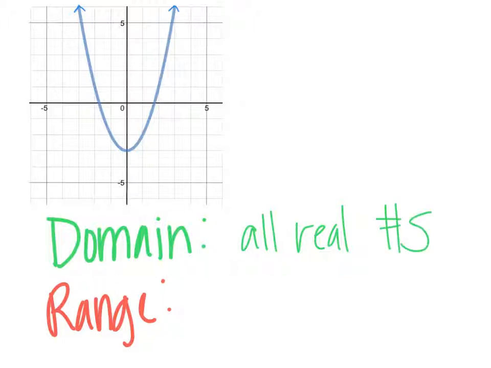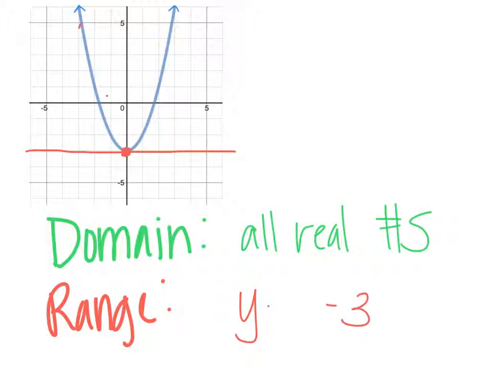For my range, I'm looking for the bottom and the top. Well, I can find a bottom, that's here, but if I try to find a top, it doesn't exist because the top of my graph is up here and it just is going up. That's what these arrows mean. It's going up and up and up, and it's never going to stop. So we'll write this a little bit different. We're going to have just y and just our bottom number, which is this point here is at -3.